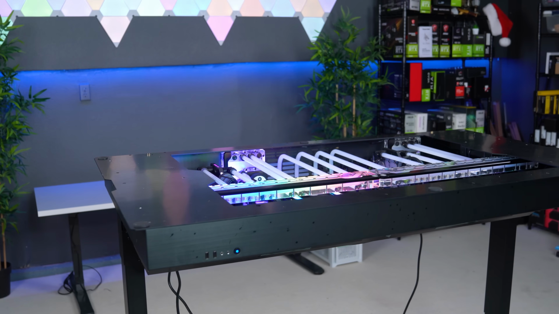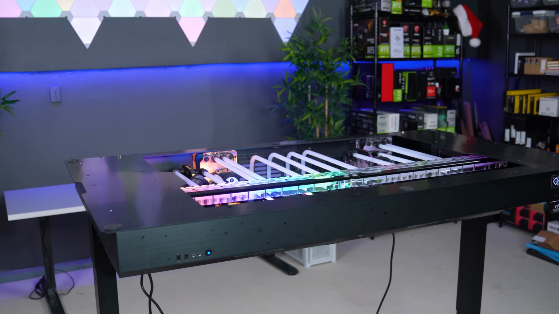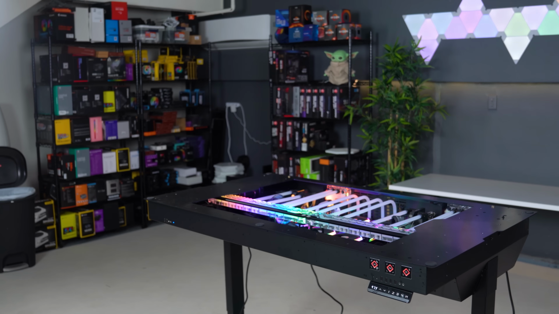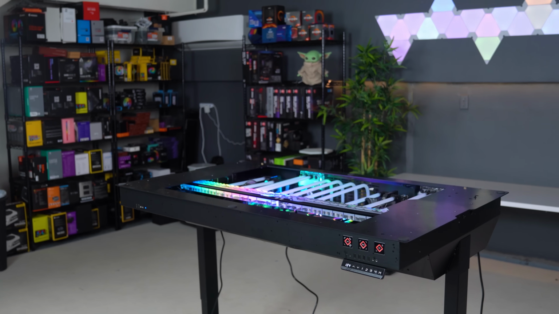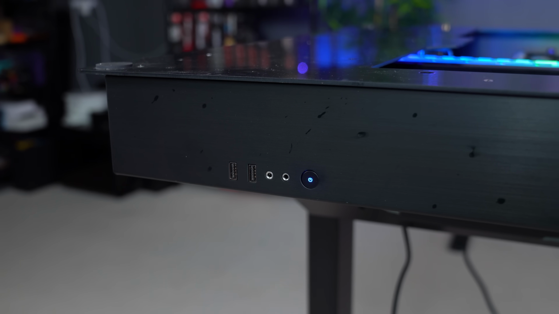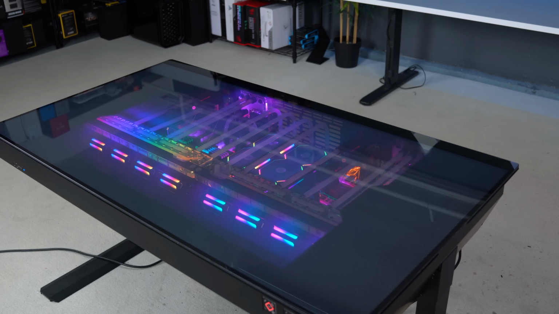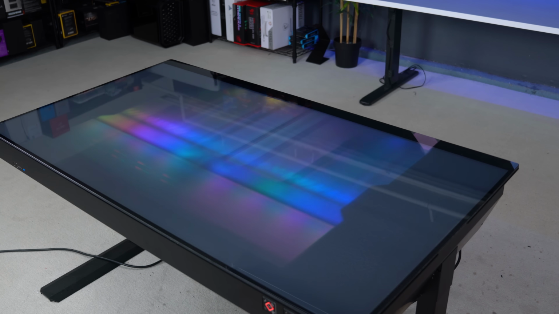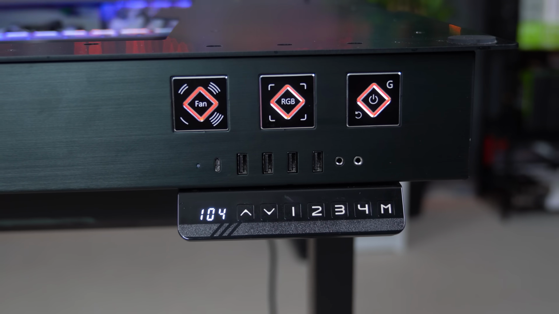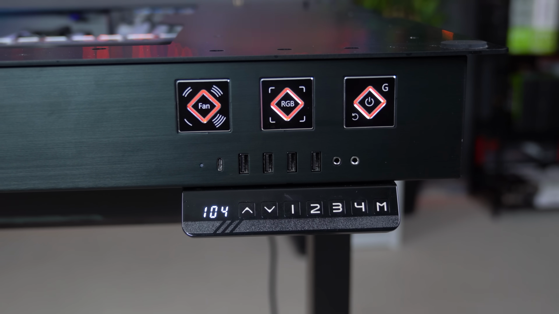Alright, let's talk about the desk. So both systems were built inside the DK05 desk from Lian Li. It's a sit and stand desk with programmable settings, allowing you to set your desired height. And it does come with some neat features like convenient access to your PC's ports and the option to change the transparency of the glass panel, which I think is pretty damn awesome.